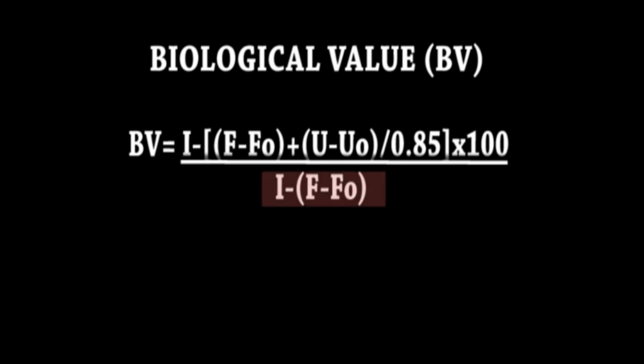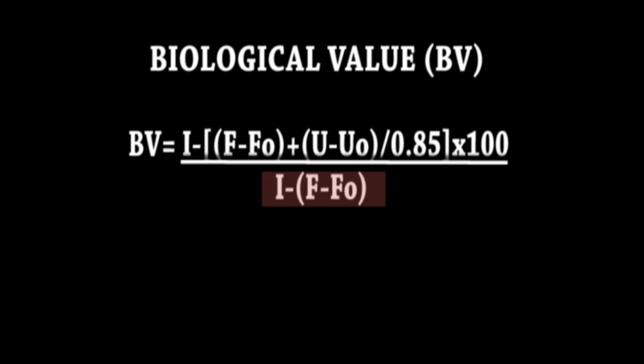Now I want to look at the denominator, the intake minus the nitrogen found in fecal material minus the nitrogen at time 0, before any intake is occurring. So what is the I minus F naught? This refers to digestibility. So what we're getting here is the amount of nitrogen that actually is digested, or in other words, absorbed into the intestine, or into the enterocyte, I should say. So of the nitrogen that is ingested into the enterocyte, that has gone through digestion, and that basically excludes the amount of nitrogen excreted in fecal material, we have what we have here in the I minus F minus F0, the amount of nitrogen absorbed.